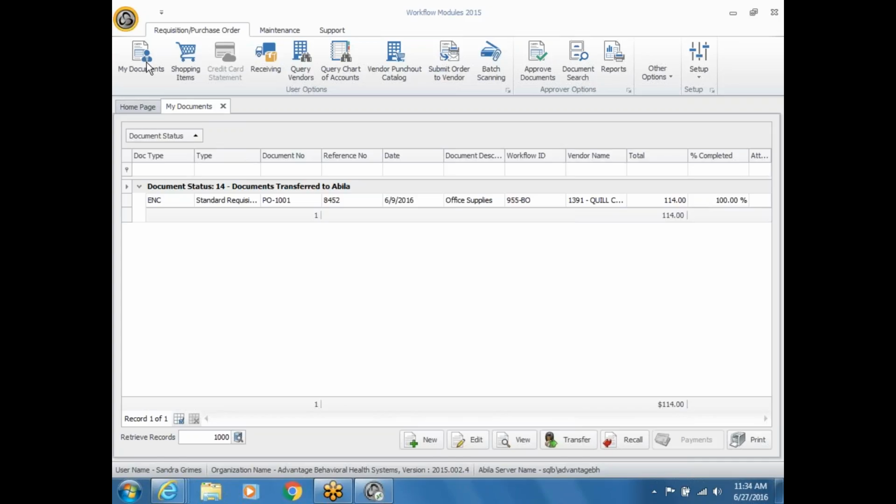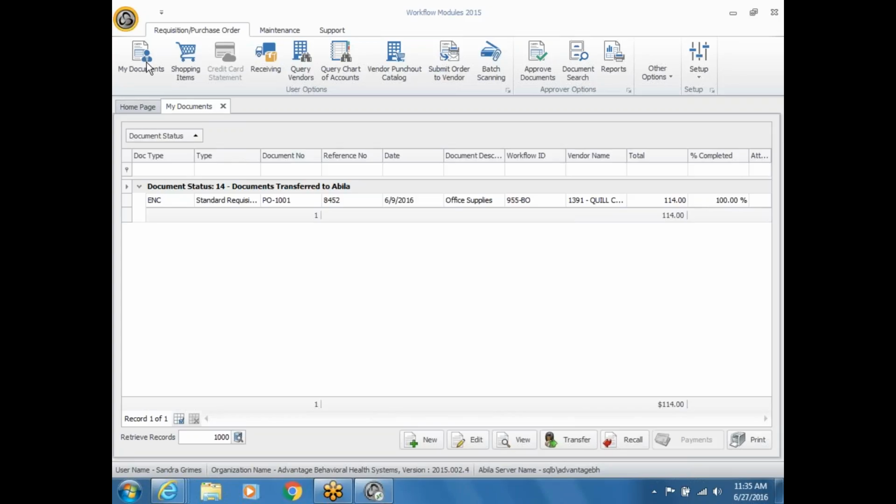Okay. Now, when you create a purchase order and you did not submit it for approval, you will be able to edit the document, add, edit, or delete, or even void it. Once you submit it for approval, the edit functionality is taken away from you. You can view it, but you cannot edit the document. So just remember that when you create a purchase order and submit it for approval, the system will allow you to see it, but not allow you to make any changes to it.